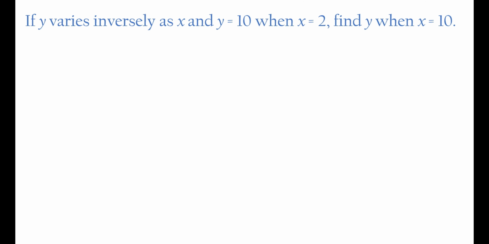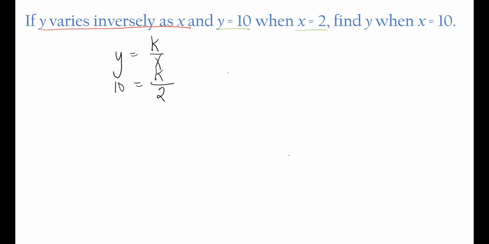First, we have to translate the statement "y varies inversely as x" to the mathematical equation y equals k over x. And then we have to use the values of y, which is equal to 10, and x, which is 2, and substitute them into our equation y equals k over x to solve for the value of k. Now, in this equation, y will be equal to 10, k will be retained, and x is equal to 2, and then solve for the value of k.